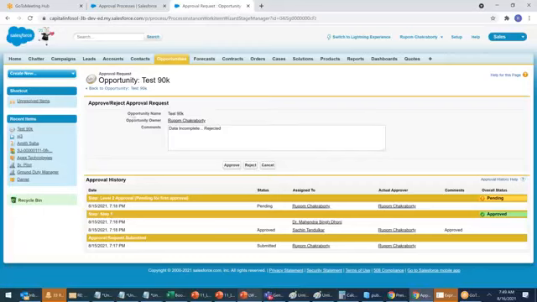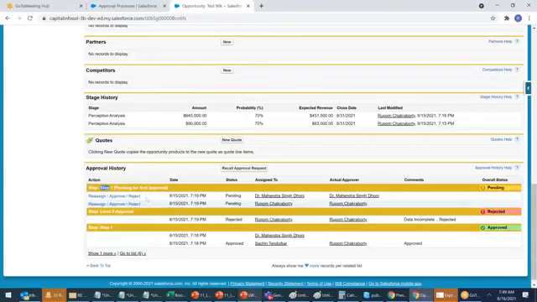By the way, you can see only name and owner. That's it. If you want to see the opportunity, you have to click here. Then it will take you to the opportunity. I'll say reject. Gone. Now it will go back to home. Again, it will go back to step 1. Previous step, it will not go back to the user. If again in step 1 it's rejected, then it will go back to 0, back to the user.